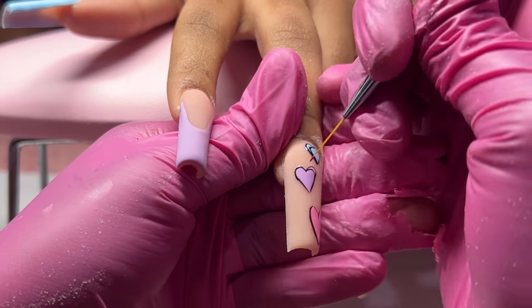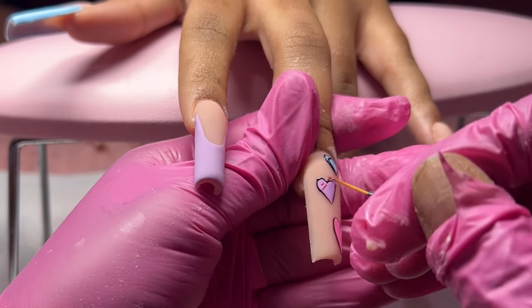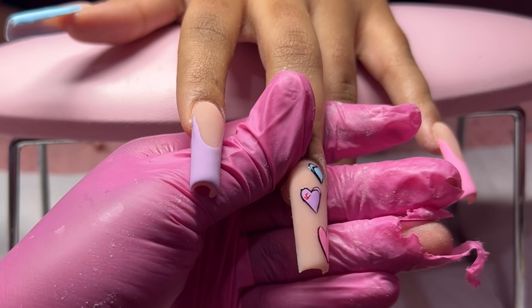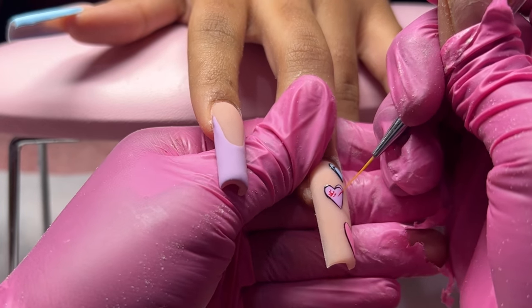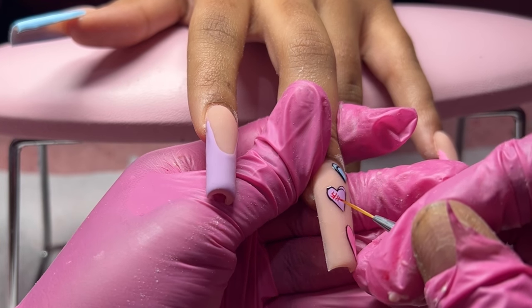So I did go ahead and cure that, and now I'm using some of my red gel polish to create very, very small words inside of the hearts. And I should have made the hearts bigger. I'm not gonna lie, I really should have made the hearts a little bigger, because it was extremely hard for me to make these little tiny words.